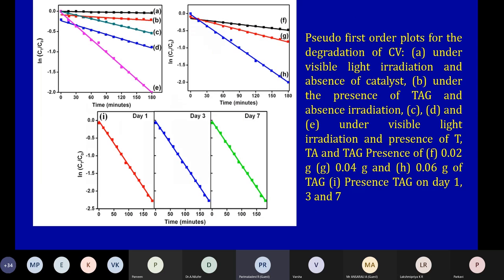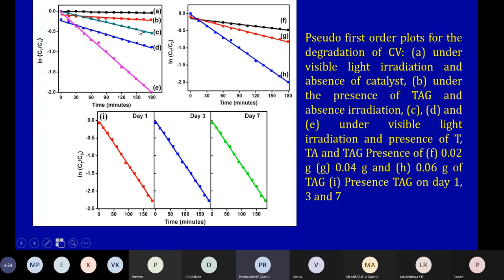Okay, next we want to degrade. For that also we take two dyes, Congo red and crystal violet dye, and we start to degrade using this compound, that is titanium oxide, silver, graphene. Using the nanocomposite we degrade and we find the rate of decomposition. So this TGSO gives more degradation than silver and silver titanium oxide.